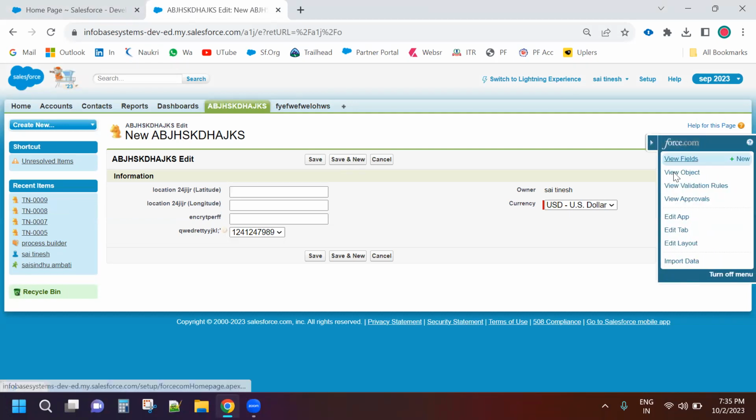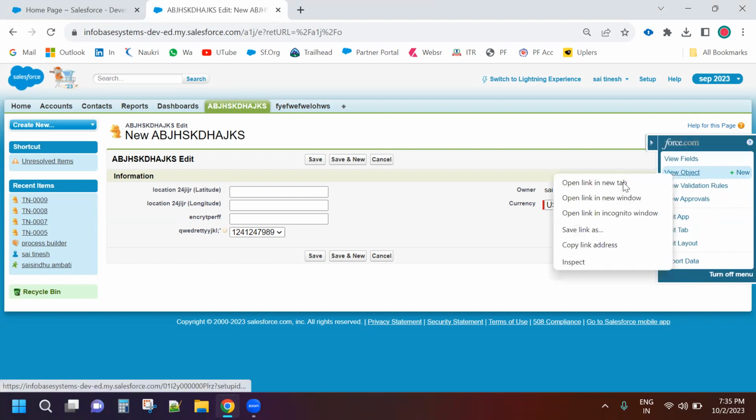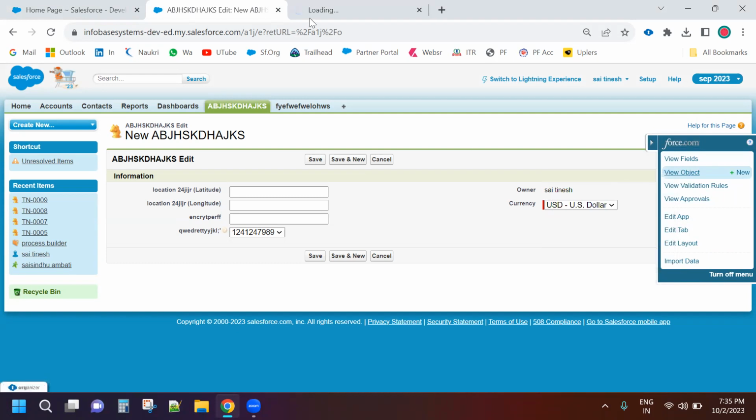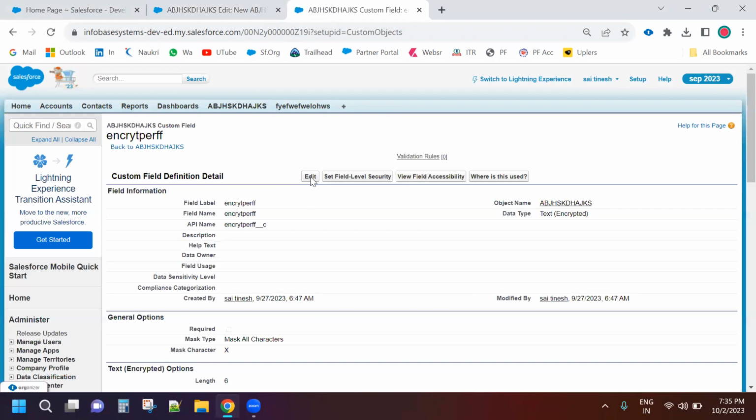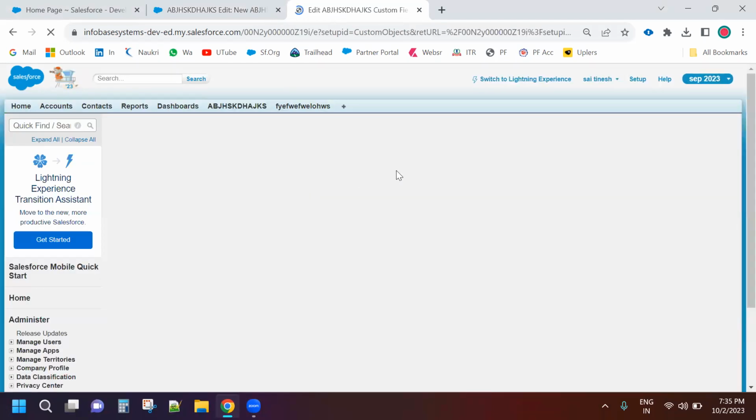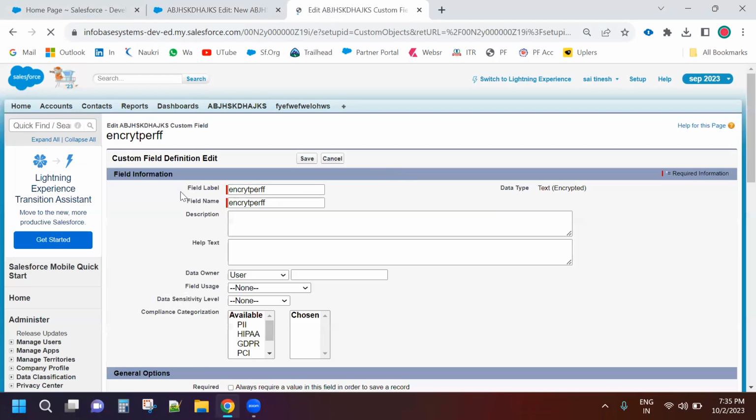So this is what I'm saying on the global level. If you want to make the field required or mandatory on the global level, on the object level you will have fields.